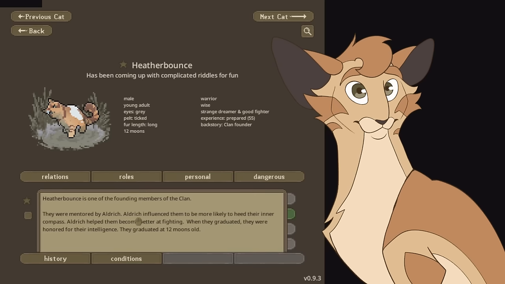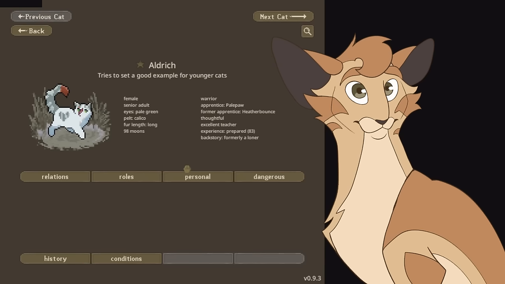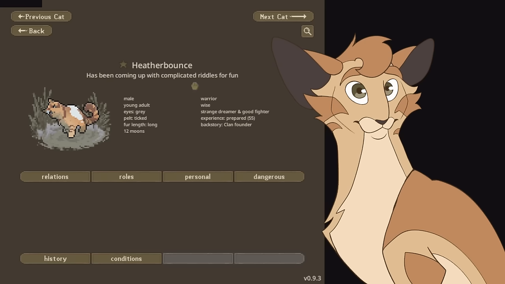They're mentored by Aldrich. Aldrich influenced them to be more likely to heed their inner compass. Aldrich helped them become better at fighting. When they graduated, they were honored for their intelligence. They graduated 12 moons old. Tries to set a good example for younger cats. Has been coming up with complicated riddles for fun.